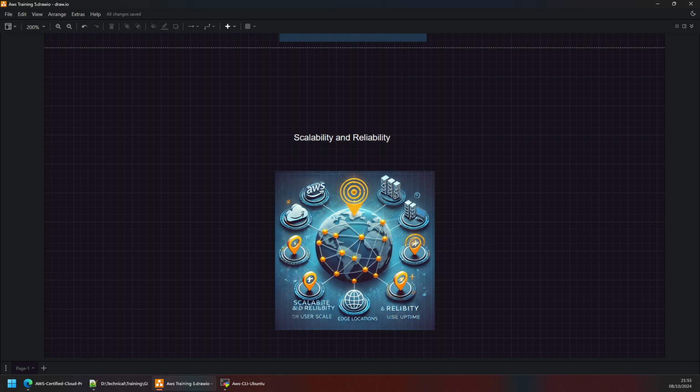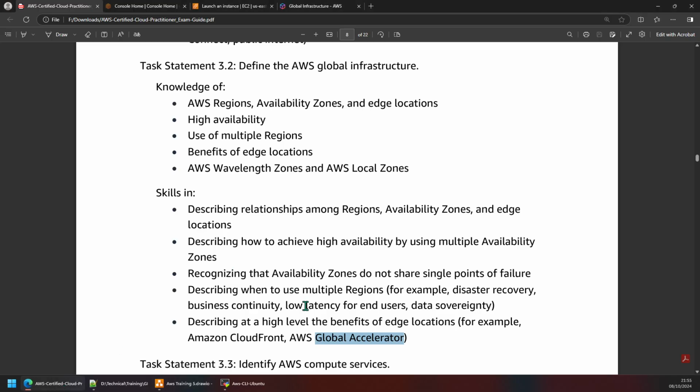Next, scalability and reliability. The edge location automatically scales to larger volumes of requests from users around the world without impacting the performance of your application. This helps you in meeting traffic spikes and demands, ensuring high availability is always the first priority for you. This is how we understand the benefits of edge location as well.